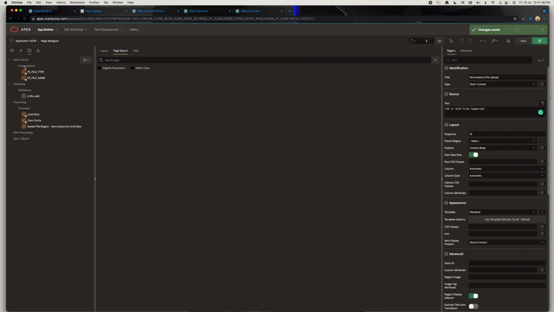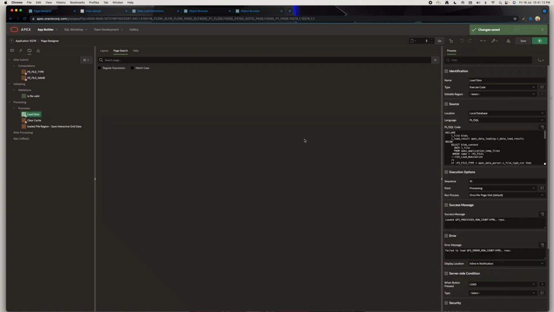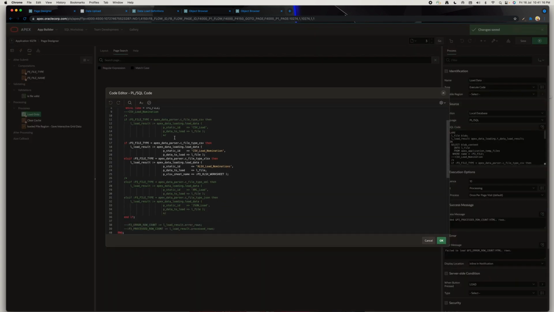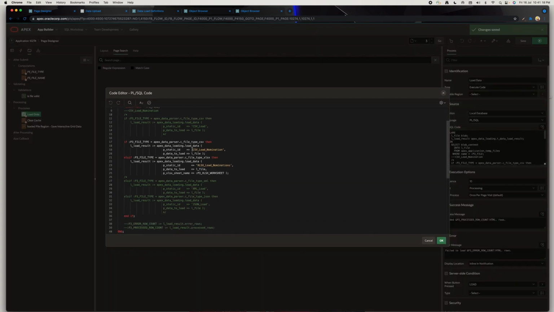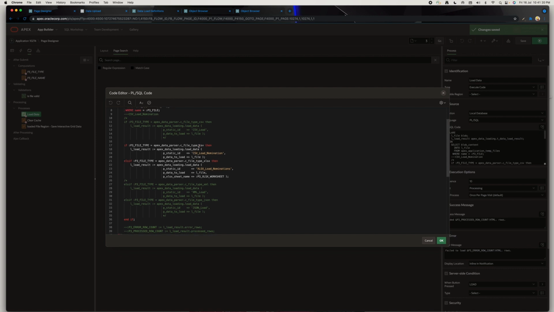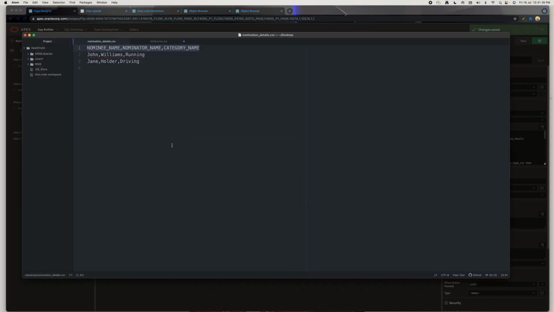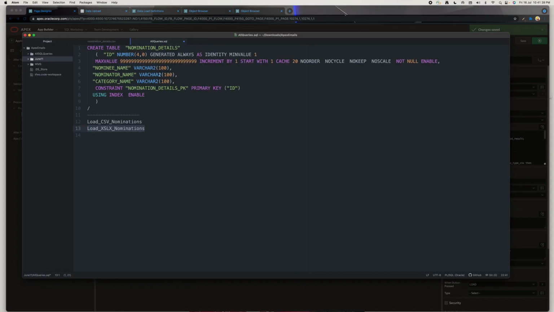We go to under processing, processes, load data. We need to give the name. One is for CSV type and another for XLSX type. So let me select the names that we have got here.